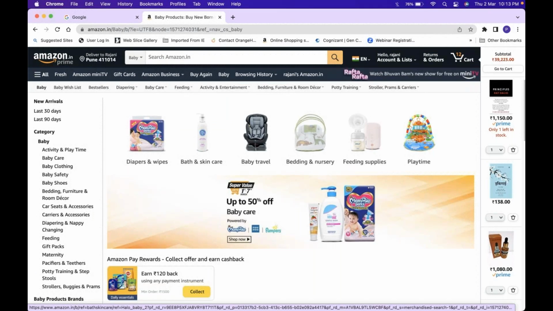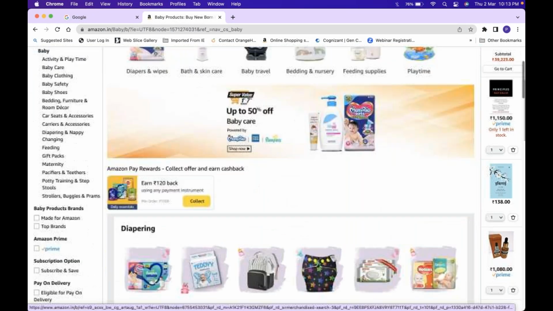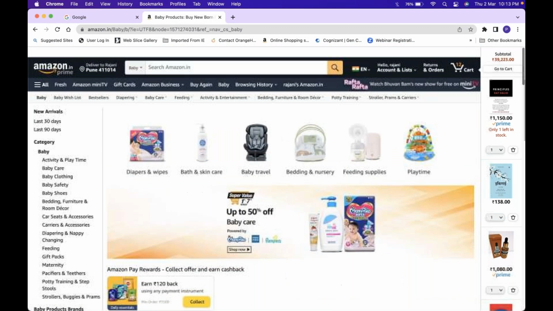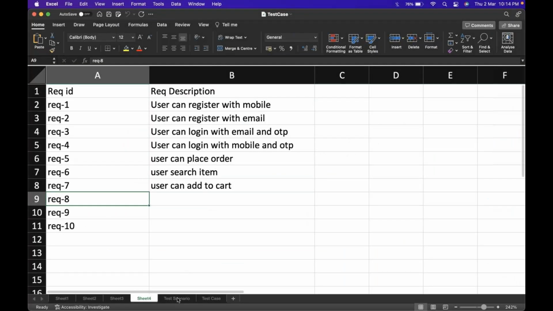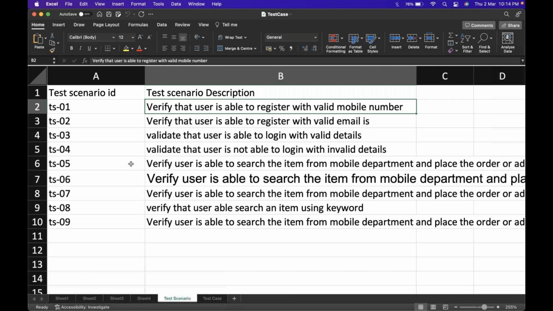The requirements are given by the clients. They give these details saying, okay, develop this application with these features. Then we are going to create a test scenario from the requirement.